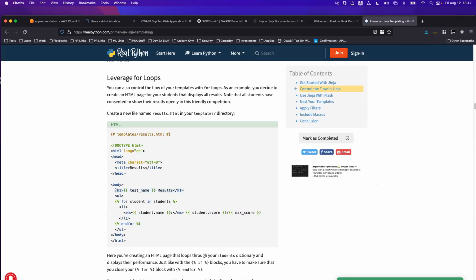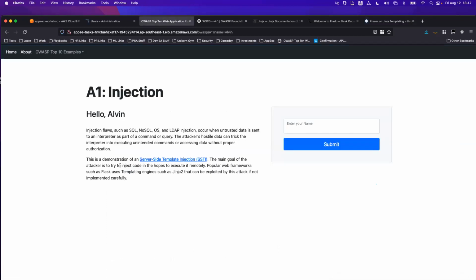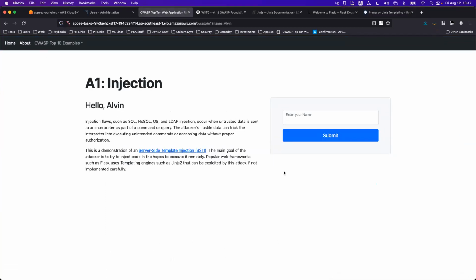Okay? Now, if a hacker knows that you're using Flask and the Jinja templating framework, they can actually use this against you. Okay? So let me just show you how that works. If I go back here on this page, and I know that I can actually execute Python code by using a double curly brace, no? Here. Then let's say for example, I'll do 7 multiplied, 7 asterisk 7.